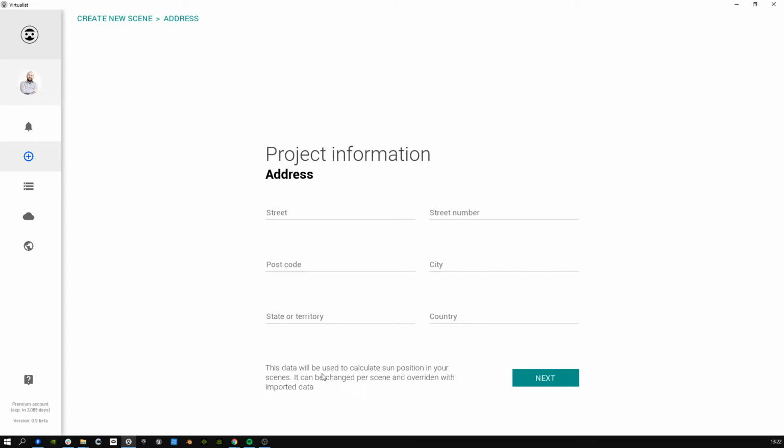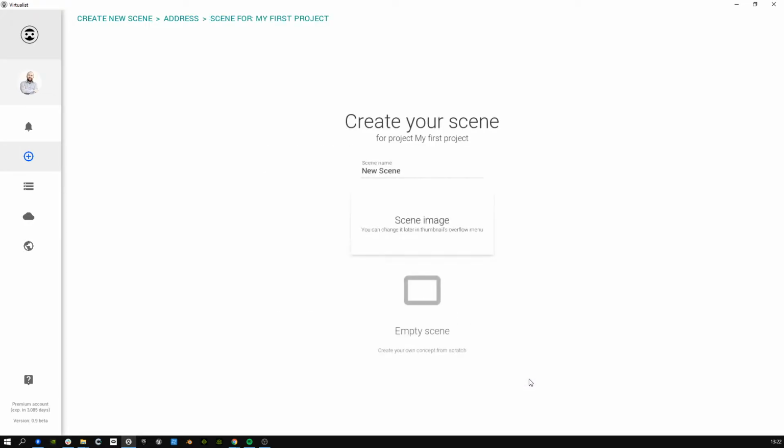It's helpful not only for being informative. It's also useful when you need to calculate the sun position on your project, because this automatically calculates the sun position. Let's override that for now.